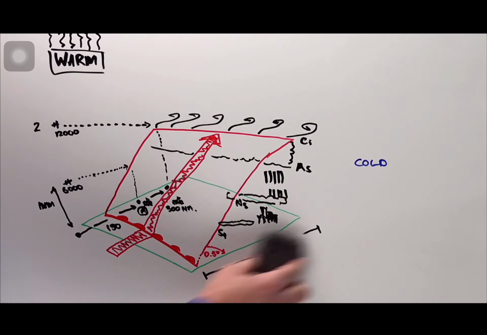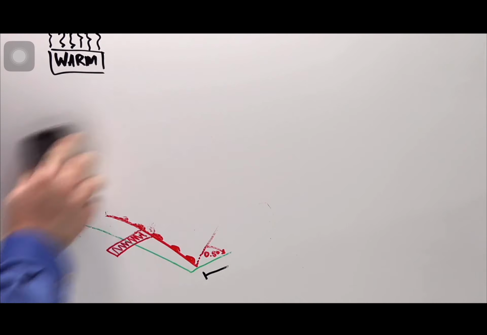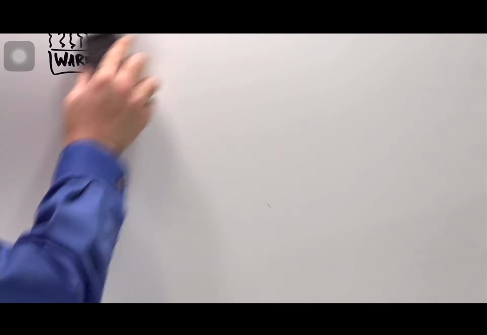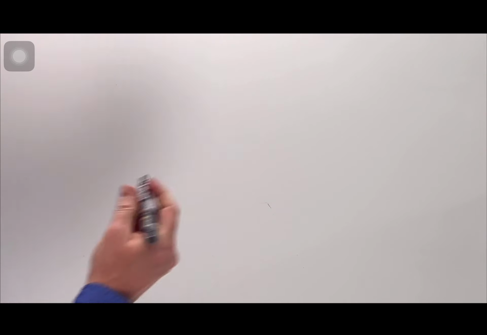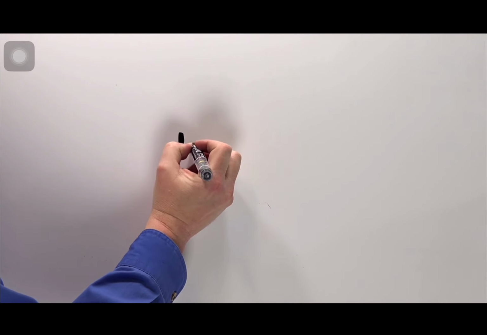Okay, so I'm going to erase our picture of our warm front. And what we're going to do is imagine a weather map, the top-down view. When I do the top-down view, it's going to be a little bit simpler to help you remember what's going on. So let's draw an ideal frontal wave. We've got the low pressure system right here.